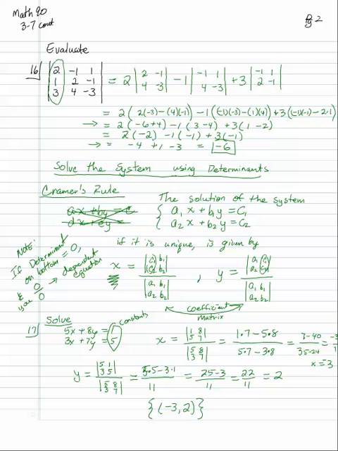If the bottom is 0 and you get a number over 0, then that's no solution. Okay, so those are the special cases. But other than that, you get the one solution. So as long as the bottom's not 0, you can get the answer. If you get 0 over 0, then it's dependent, which is an infinite number of solutions. If you get a number over 0, then it's no solution. All right, let's try the 3 by 3s now.